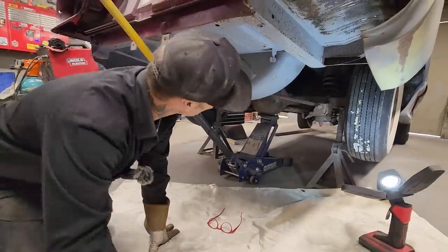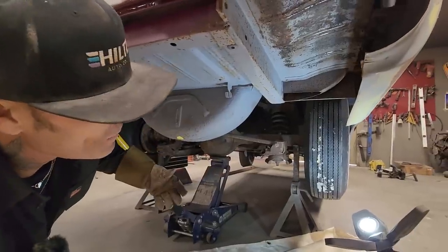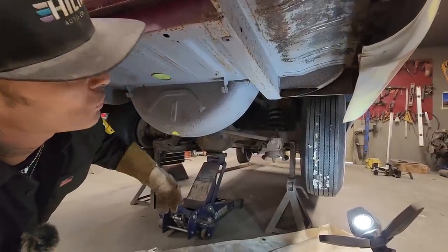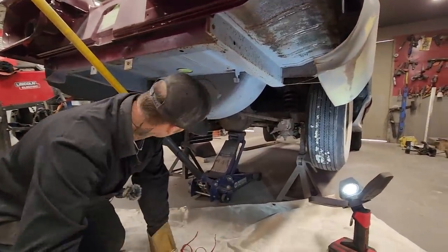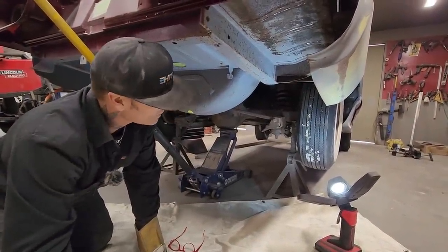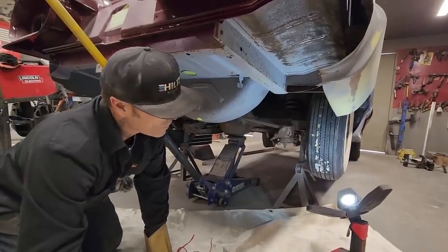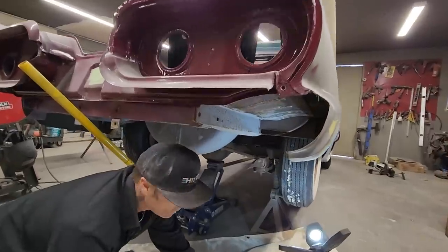Anyway, I can see as I'm looking the car over where the restoration has stopped, and it's on this side of the car. Most of the other side, the driver's side, has been completed. And on this side, as I look it over, this is where it ended. This is where it all kind of went sour and things got stopped and held up.